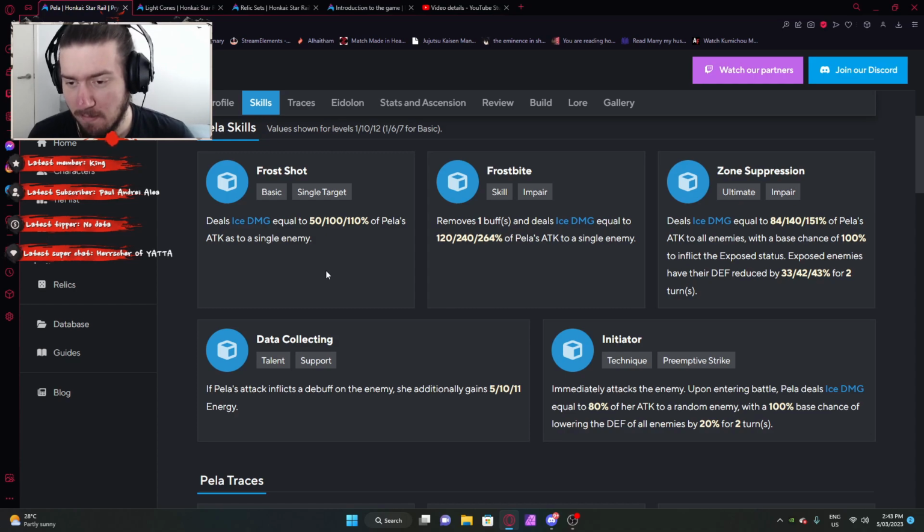Pela's not bad by any means, but she's ult dependent. She removes debuffs, which is a great bonus. But she's also a DPS character, so she's not really fulfilling the role of a Nihility debuffer to the highest degree. So that's that. Hope you guys enjoyed Pela's analysis. And if anything was super wrong, because this one's a bit odd, isn't it? This one's a bit odd.